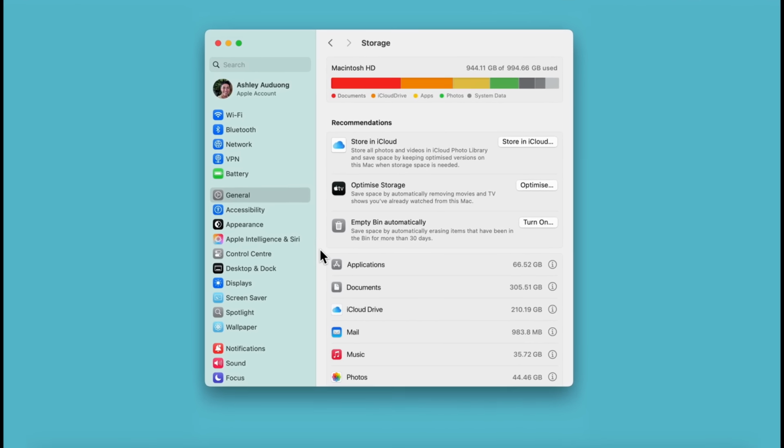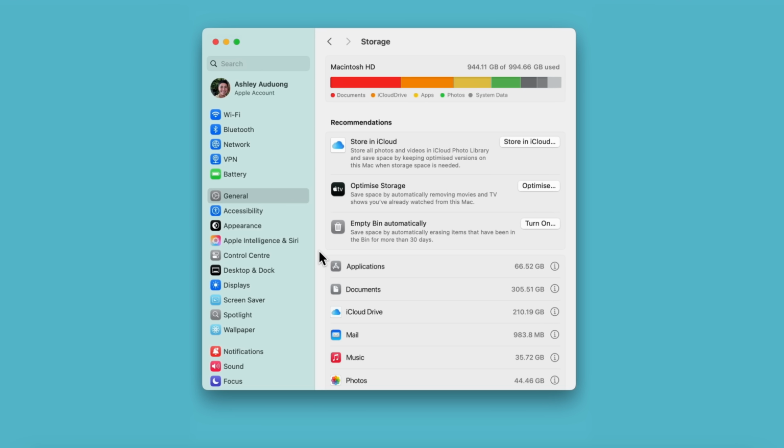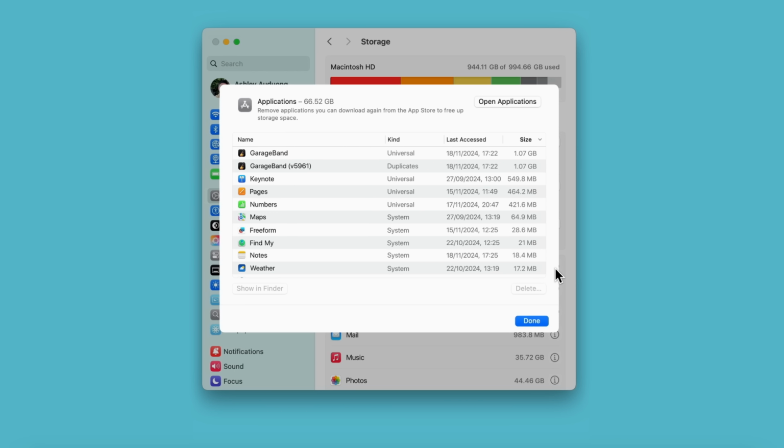You can also free up space manually. Here are a few ideas to get you started. Your files, folders, photos and apps are listed alphabetically, and the storage amount is displayed next to each category. We're going to review our app list. Click the Info button next to a category and select what you'd like to delete.